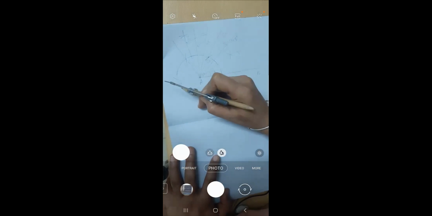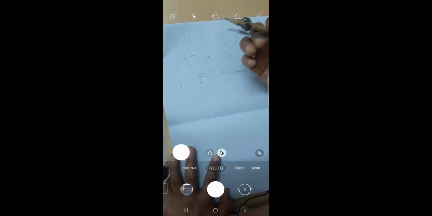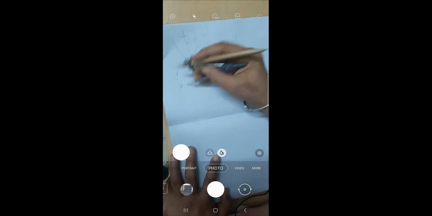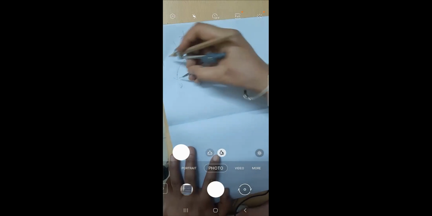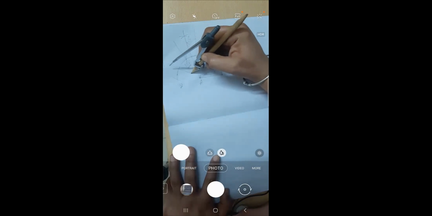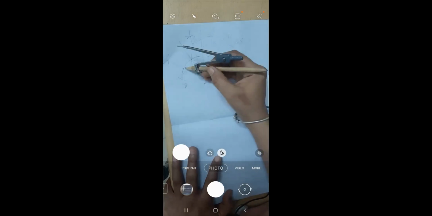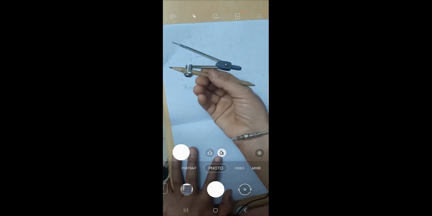Now we can construct an angle which will lie in the middle of 180 and 120. For getting the middle, draw an arc from here and one arc from 120. So what will be the value of this angle, the middle of 120 and 180? Tell me. 135. This angle would be 135. So now you can construct the 15 table angles with the help of a compass.